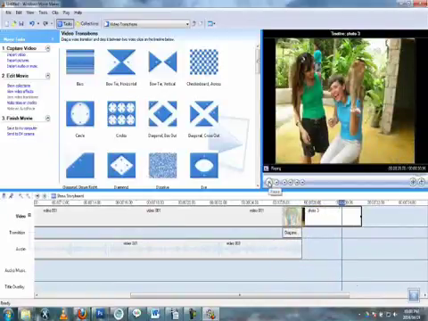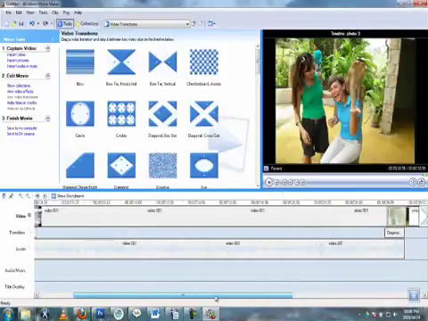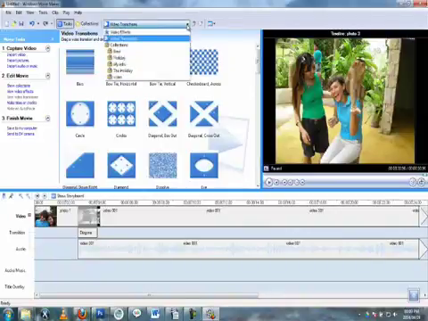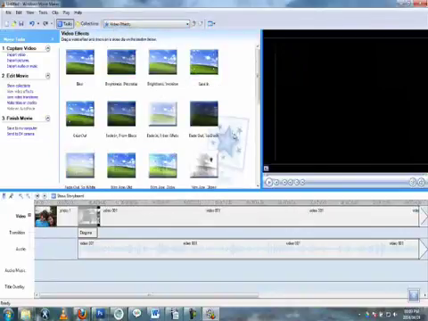It's easy to get carried away with transitions, but we recommend that you limit the amount of transitions you use in an edit, especially if you have a lot of them, because they can become distracting. So those are transitions. We can also apply effects to a video. Now, these are by no means Hollywood effects, so no thunder or magical things happening, but we can do some pretty cool things using the effects in Windows Movie Maker.